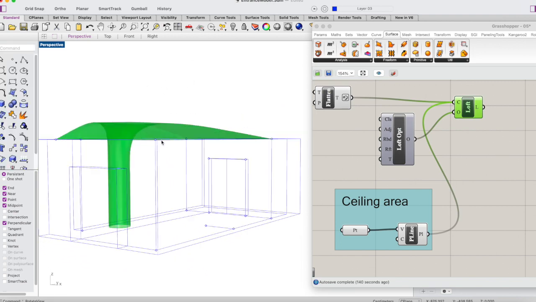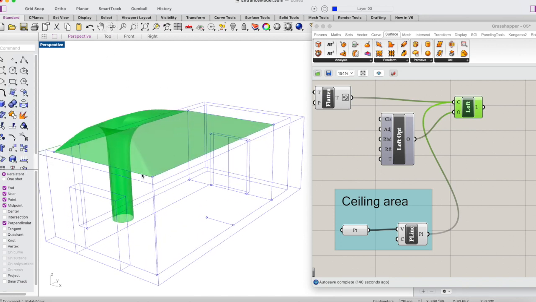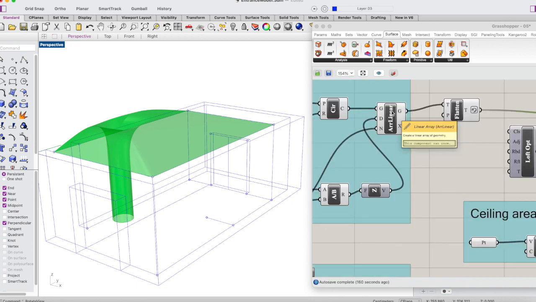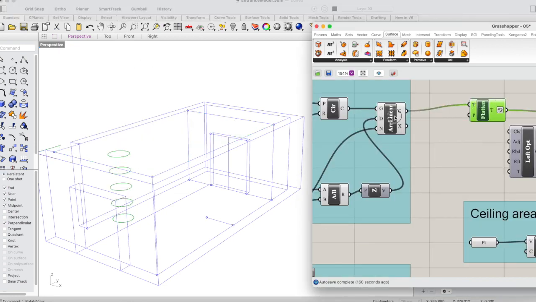We want this part to be fitted into the ceiling, and we don't want it going beyond, or going higher than the ceiling itself. Clean some of these circles.